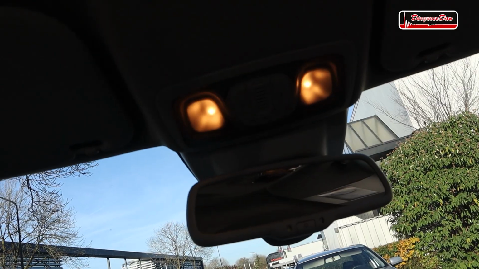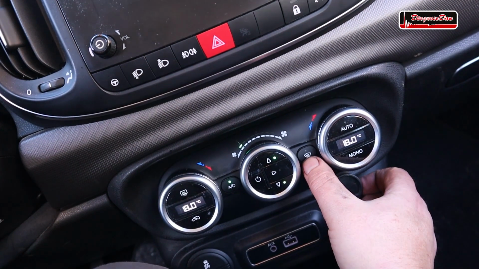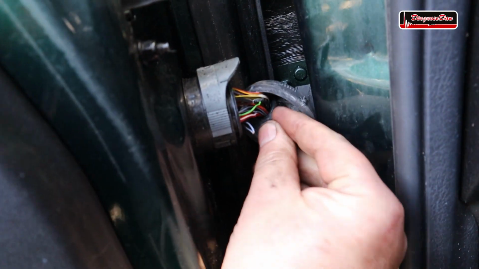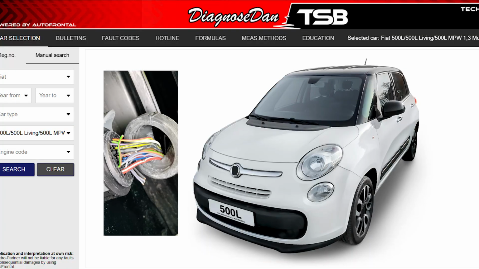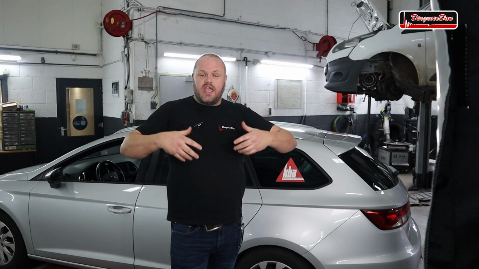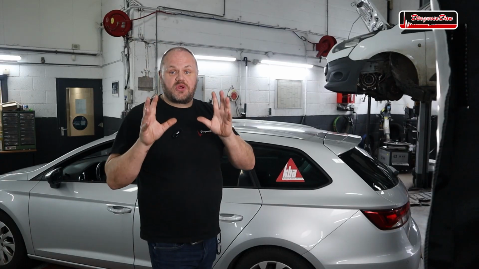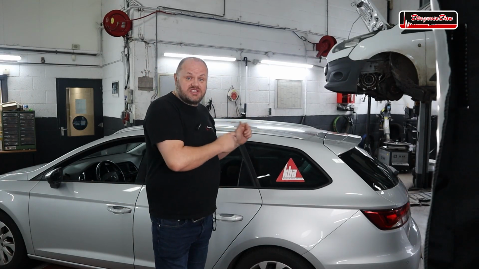Now in the end, the fix wasn't that difficult. It had broken wires in the door hinge, but when I went online, I found out that quite some Fiat owners were struggling with the same symptoms and they couldn't find out what was wrong. So if you have these symptoms, you probably have a broken wire in your door hinge. It's an easy thing to check, so check that first. Of course, we will also make a bulletin for this in our software, TSB, where you can easily search the car and your symptoms, and we will show you the solution. Enough for now. I just wanted to show you because it were crazy symptoms and I had never seen that before. For now, let's continue with our Seat.